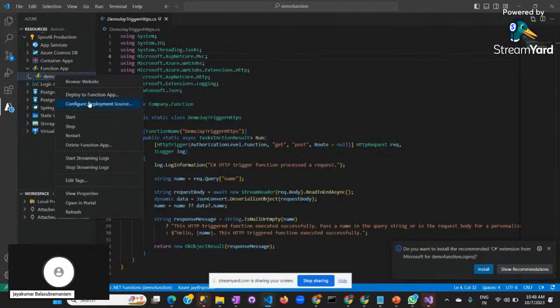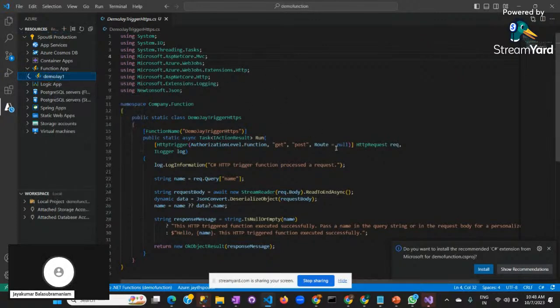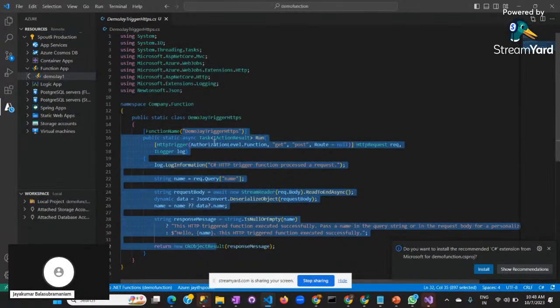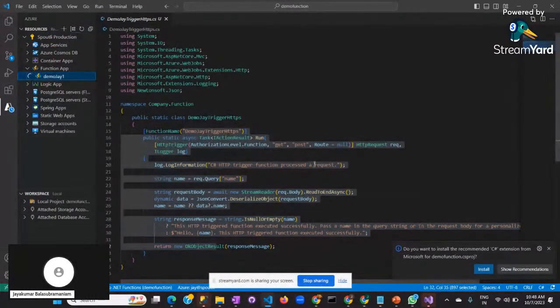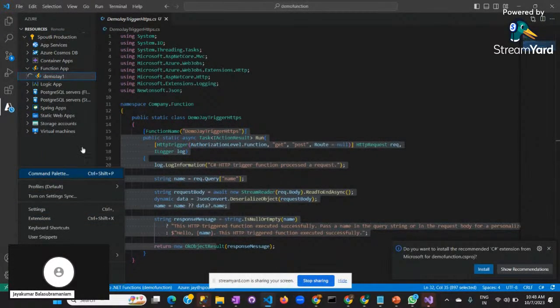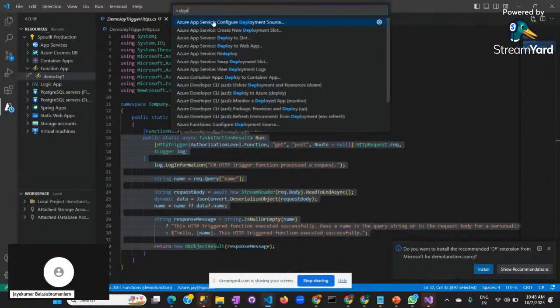Now, if we want to deploy this function to our function app, just click on this Azure icon, right click your respective function app and click deploy to Azure function app. Or you can do that with a command also, because you have the command palette available for deploying function app.